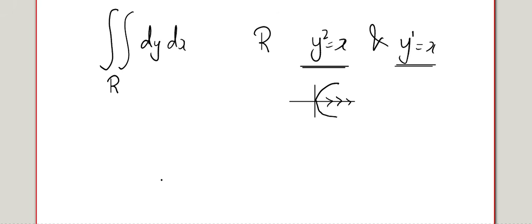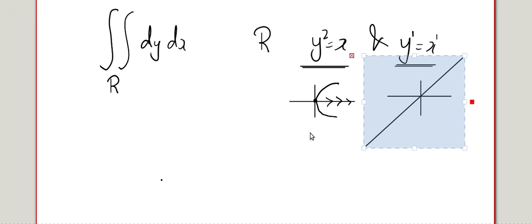And look at this, the degree of x and degree of y is 1, that means it is a line, and this is a line with constant term 0, there is no constant term. And if there is no constant term, then that line will pass through the origin. Not only line, let it be any curve without a constant term. Look at the parabola, it will touch the origin. Now I know that the slope of the line is 1, so clearly it is inclined at 45 degrees. So this is a line passing through the origin and inclined at 45 degrees.